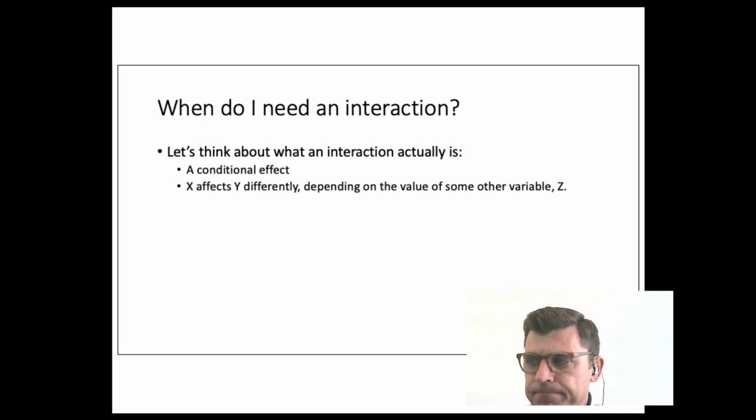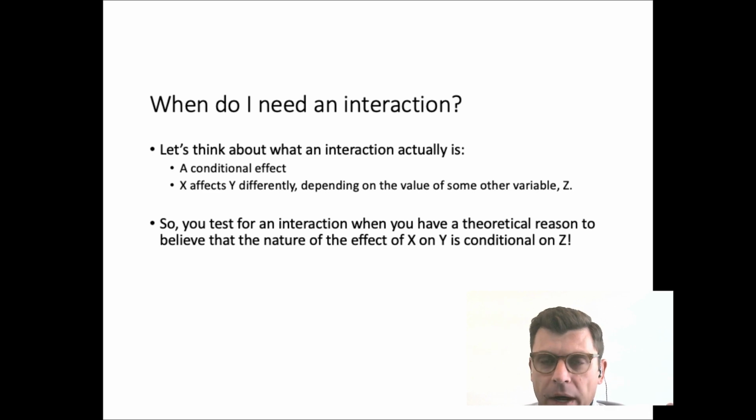That's important. So you need one when X is affecting Y differently depending on Z. Well, you say, that's useful, Paul. How do I know when that's the case? There are a few ways you can approach this. This is all about people analytics, and generally when we're talking about people analytics, we're talking about big data sets. One approach would be to just start creating interactions, and I'll show you mechanically how to do that, and see what happens. You could, although I'm going to encourage you not to do that.